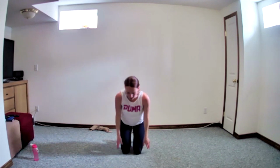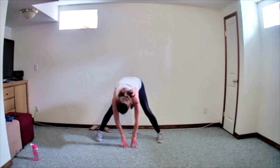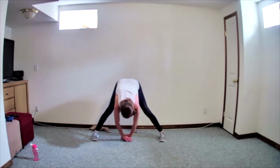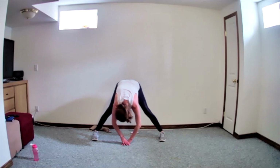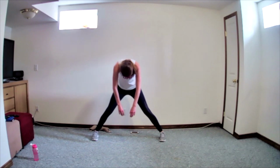Tucking the toes under. Lift the hips. Bring your hips up. Fingertips to the floor. Just leaning forward, nice wide stance. Feel the back of your legs stretching. And then just kind of let those arms hang here. And bring your head down. Just come on, roll yourself up to standing.